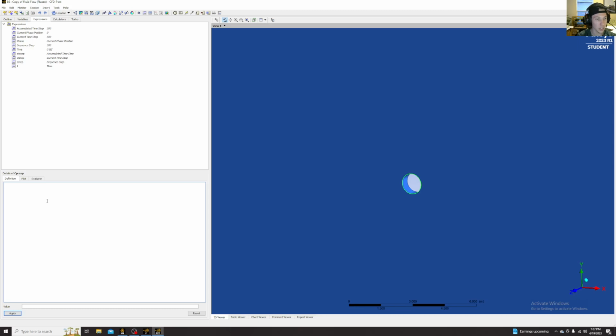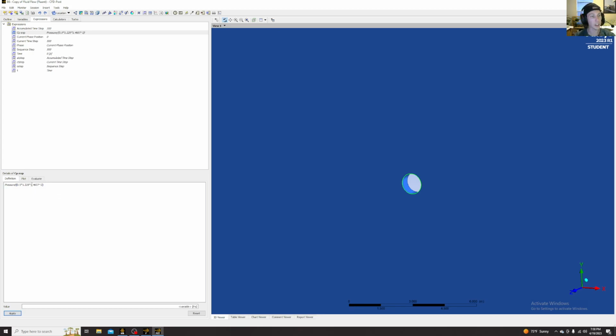So this equation is going to be the pressure divided by, we'll do parentheses, 1/2 times the density, which is 1.225 in our case, times the velocity, which is 1.4607 squared. Close parentheses, apply, and it'll be in pascals.